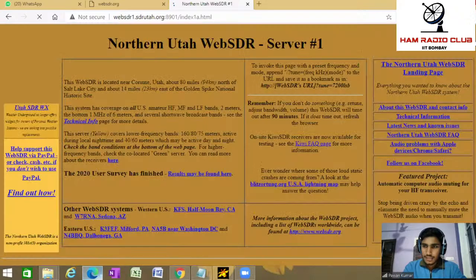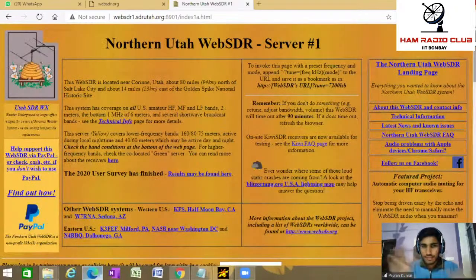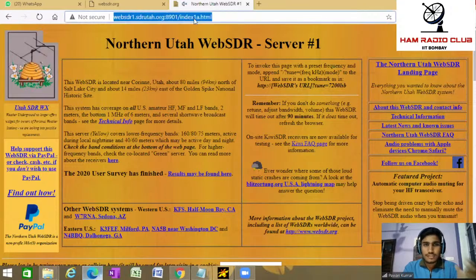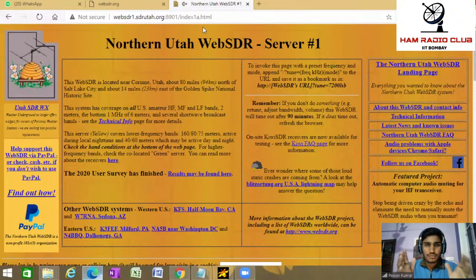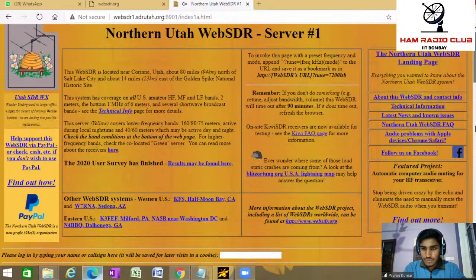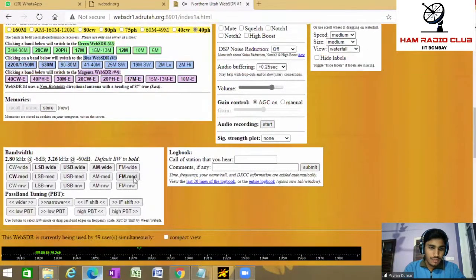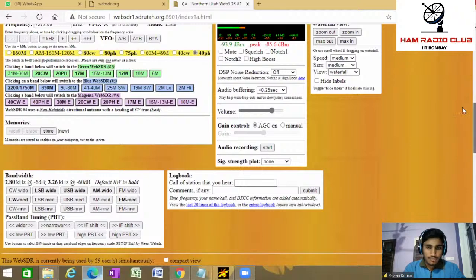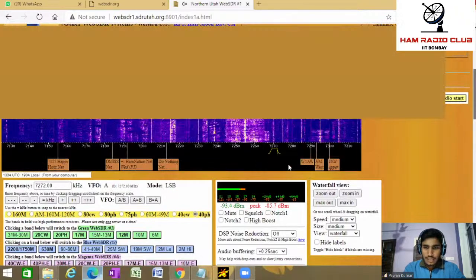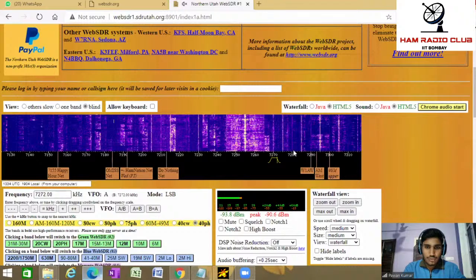The webSDR is similar to an FM radio. You can receive signals using the FM radio within some frequency range. But on the WebSDR, you have so many modes. Here you have FM, AM, USB, LSB, CW. There are so many channels, and you can tune to any channel you want.